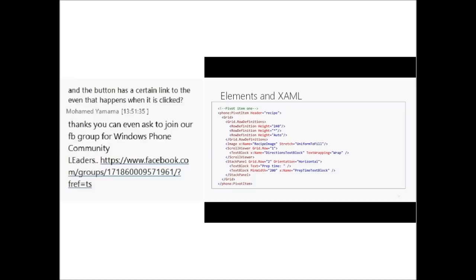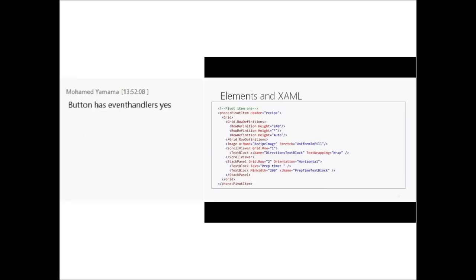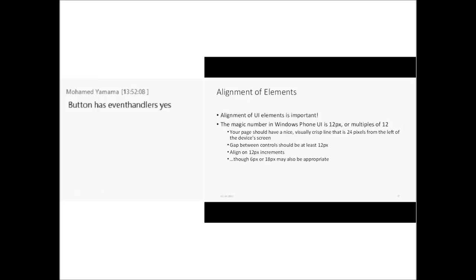Now I've added an image and given it a name, and I switch its stretch to uniform to fill. You'll find that I didn't set anything related to the grid, which means that this image will be added to row number 0, column number 0. But then I need to add a text block, which is on another row. It will automatically be added to a grid.row equal to 1, which means go to row number 1 inside the grid. For the stack panel, I'm setting it to be on grid row number 2. This will help us generate the design that we saw earlier of the different elements.